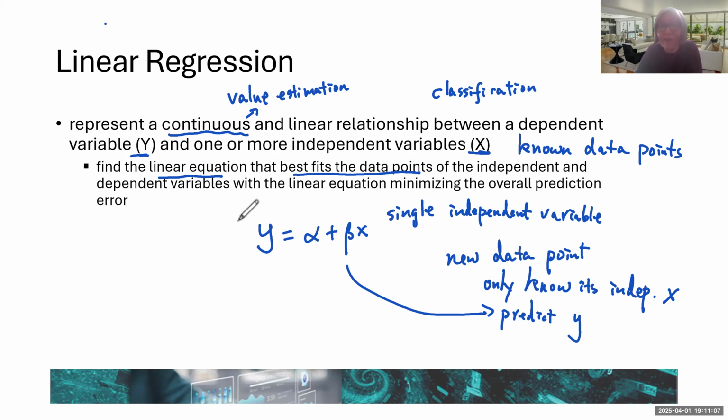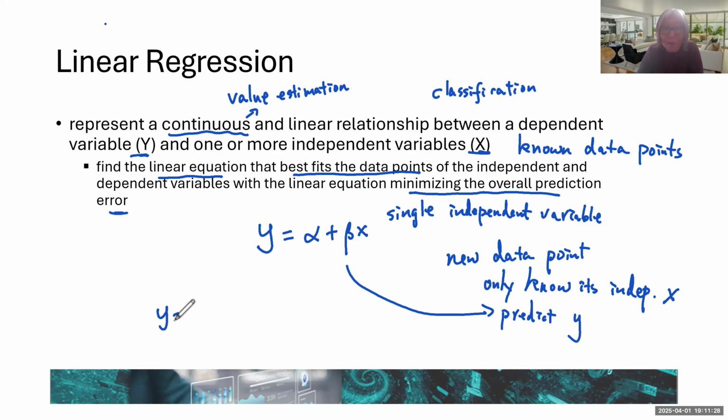Okay, so that's the idea. So the best fit between the independent and dependent variable with a linear equation is going to minimize the overall prediction error. Okay, so that's the goal. And a single independent variable can be represented like this.